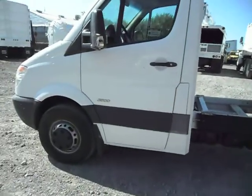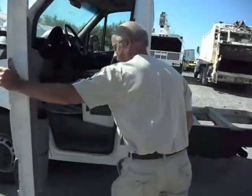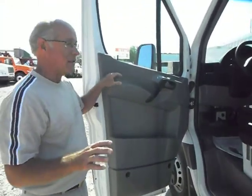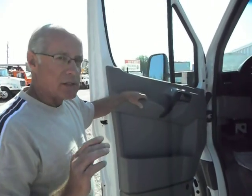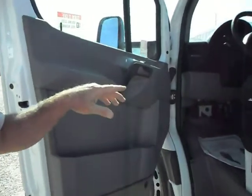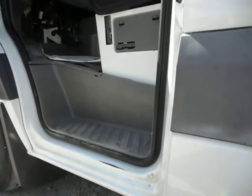Continuing up on the driver's side — look at this beautiful side of the truck. John's now going to open the door and we're going to let you have a look at the interior. I'll tell you what, folks — this is a nice, clean unit. It's clean, it's quiet, it's comfortable. Show them the inside of the cab — the inside is just as nice as the outside. It's just brand new.